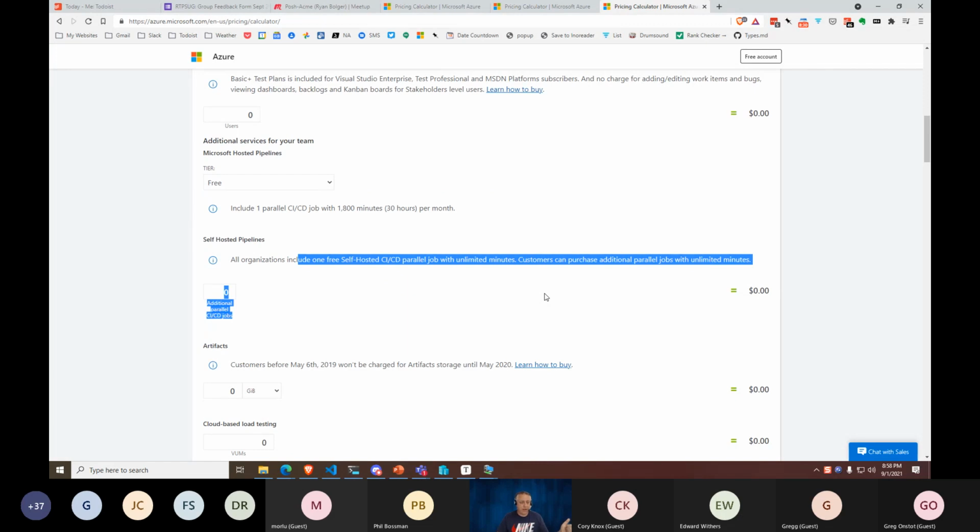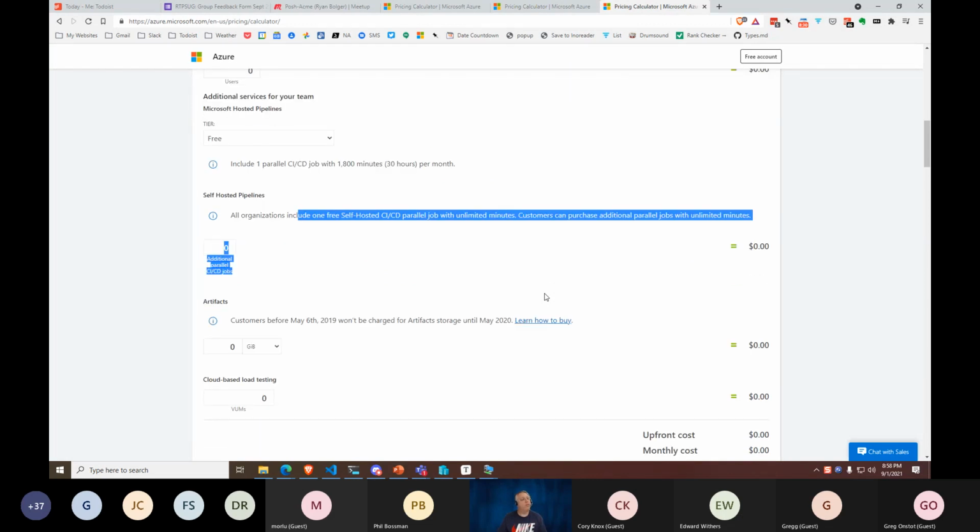Up to 5 users can log in and work in the terminal. You can have jobs scheduled in there. You can't run more than 1 at a time, but all jobs that you run are absolutely free, no matter how much runtime there is. So now when you start to look at this, you say, wow, this is a pretty cool solution. Maybe I need some more time.